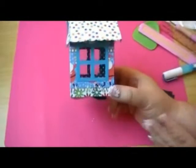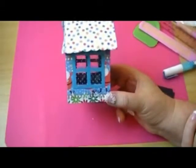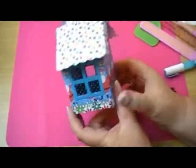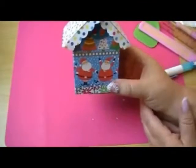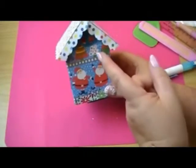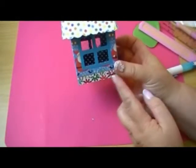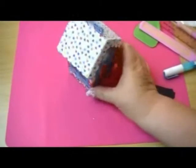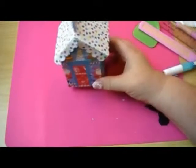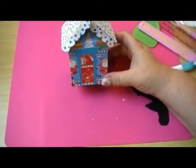You can see that I've put the spotted cellophane, is what that little clear plastic paper is, and it's got little white spots on it, and I thought the little white spots looked really cute, like it was snowing from the inside. The little eaves that I've put on it on this side, I really like to add those. I think it just makes it a little bit different. There is a little window piece up in here that when someone's examining the box it gives them just a little bit more to see, and you can see these little flowers around the bottom on this side. Now that will hold a cupcake or some little treat, and I think the Sweet Treat Boxes cartridge is absolutely awesome, and I hope you have fun making some.